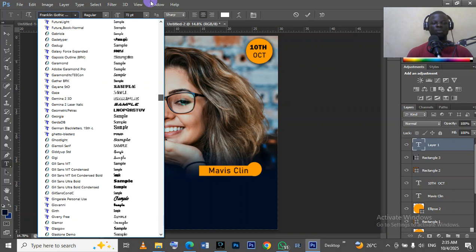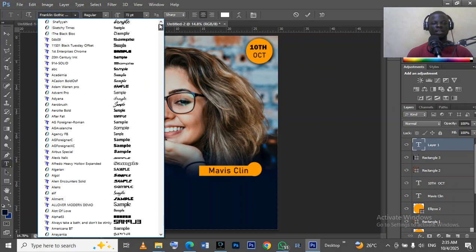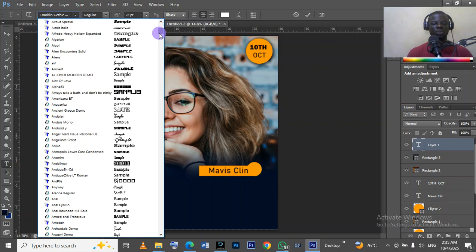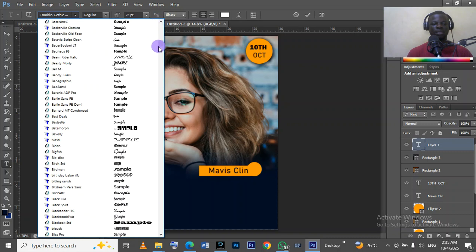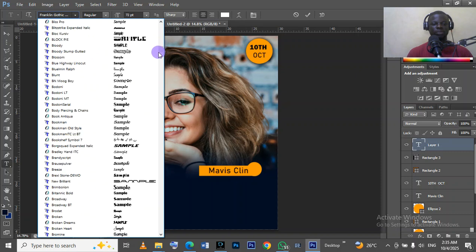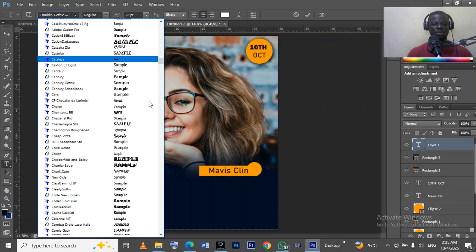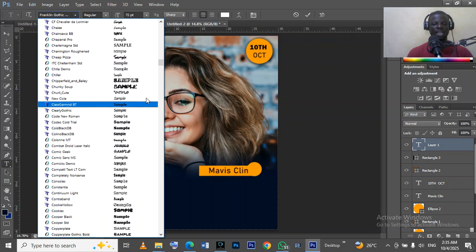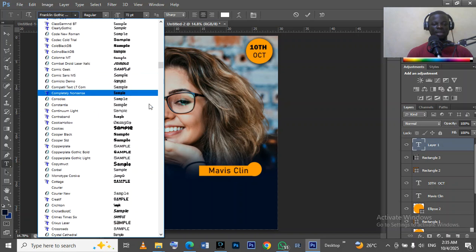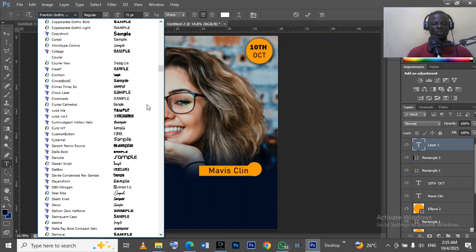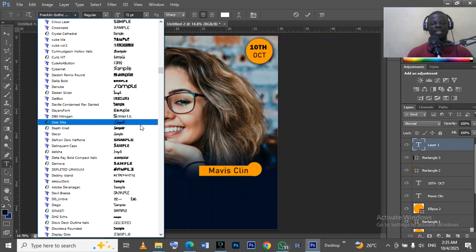So let's go upwards like this and start it over again. It is here. I'll find it for you, don't worry. So now we go. Let's navigate. I have a lot of them here, but if you choose the wrong one, after that you will not get it.